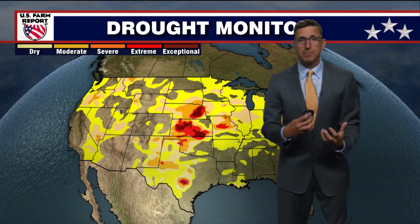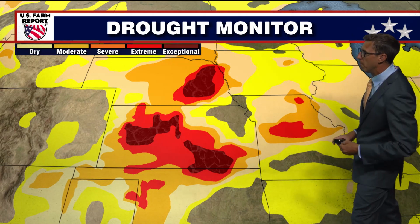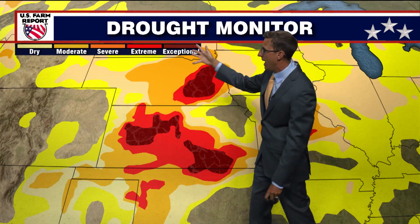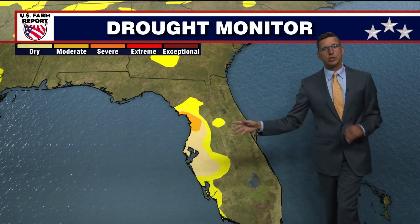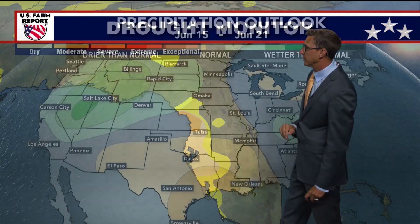That should start mixing up the jet stream. What we want to see is more north to south movement with the jet stream that gives us not only some energy for some showers and even some heavier downpours, but also brings in the much needed moisture to create those showers and thunderstorms. Unfortunately, not seeing much in the way of moisture with the latest drought monitor. No longer are we in this severe or extreme, but we're maxing the legend out this weekend in the exceptional category for some droughts across the area. Also expanding that into portions of Florida, where we're starting to see that dry, moderate, if not severe drought showing up in the Sunshine State.